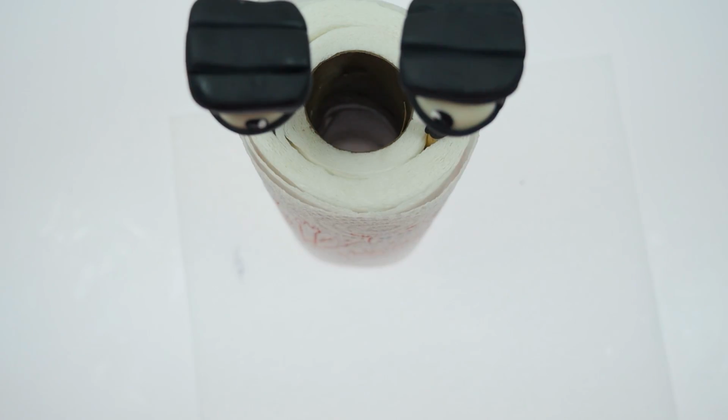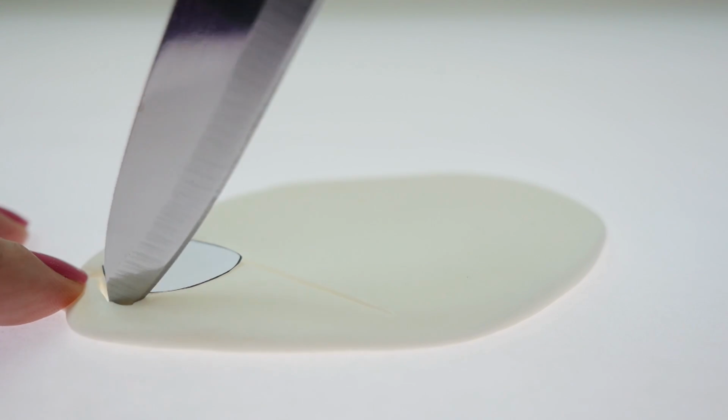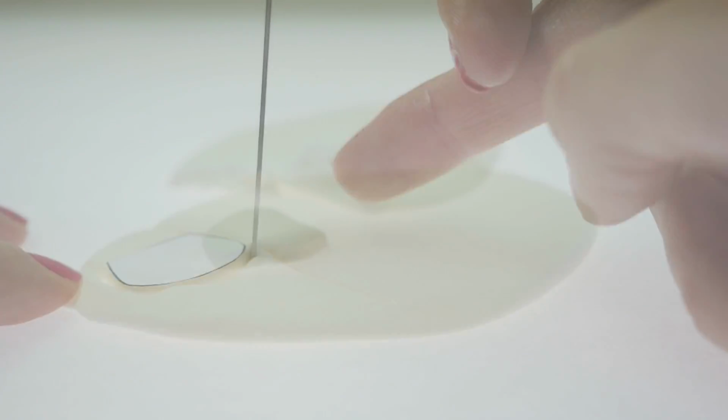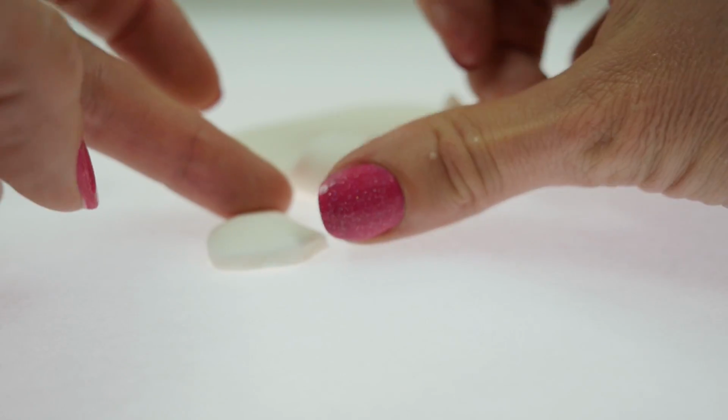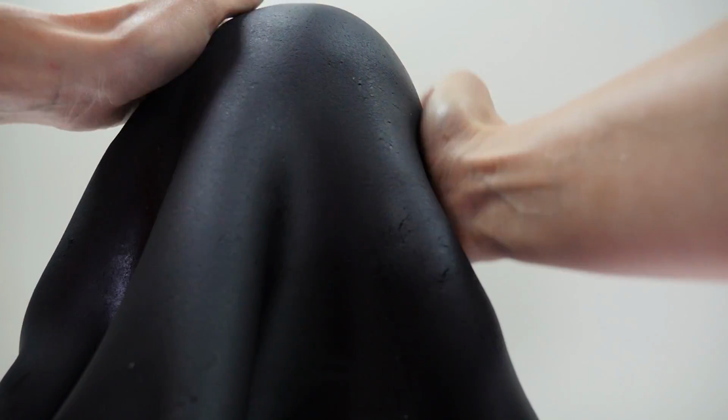Take some more white fondant and cut around each of the teeth templates so that you have those, and then take the template off and just use your finger to smooth around the front edges so that it looks nice and tooth-shaped, and then leave those to one side. Now take your cake out of the fridge and cover the whole thing in black fondant.